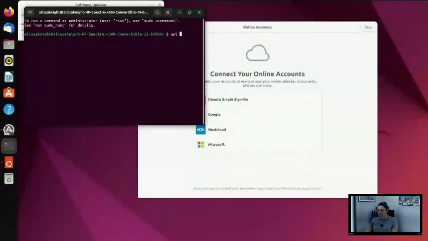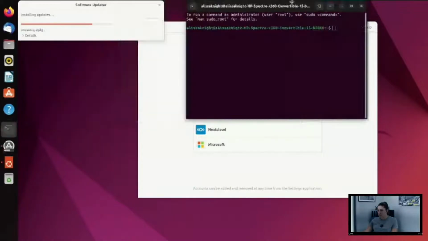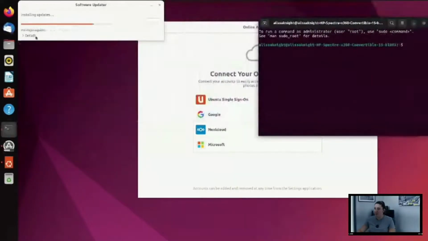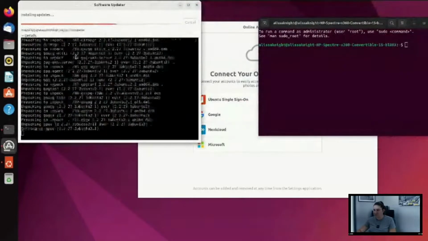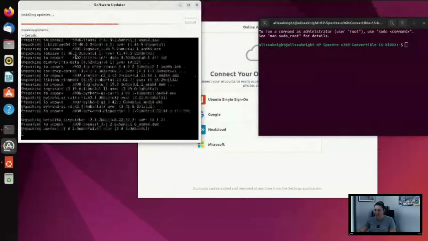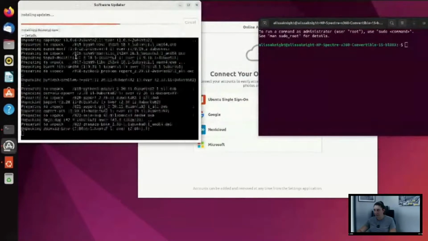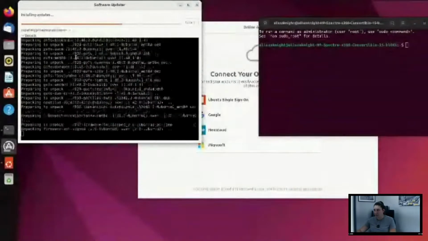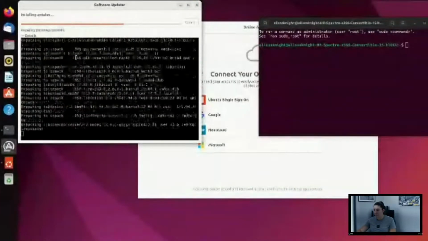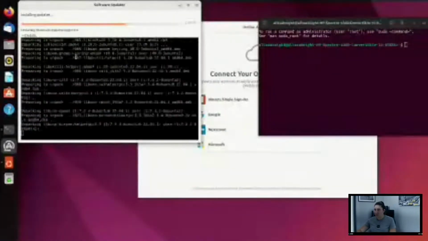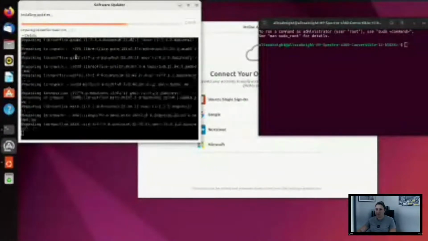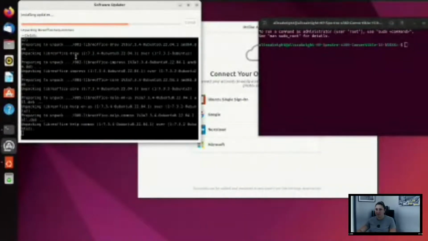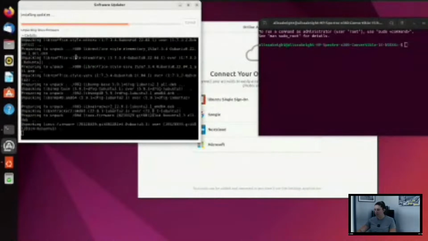But you would do an apt update, apt upgrade. You can actually do that in the software updater in the GUI. It's basically doing the same thing. And sorry, everyone, let me know if you're getting feedback from my speaker.